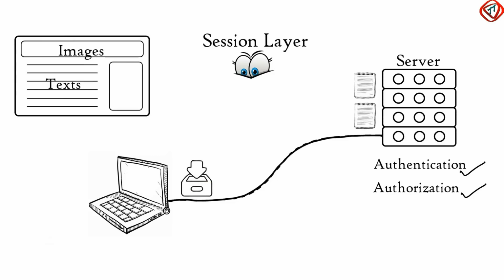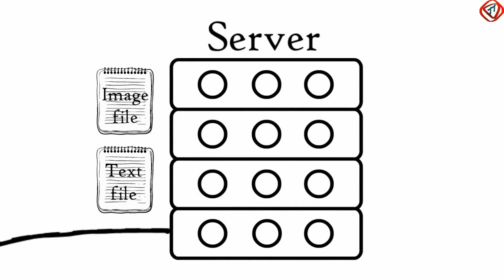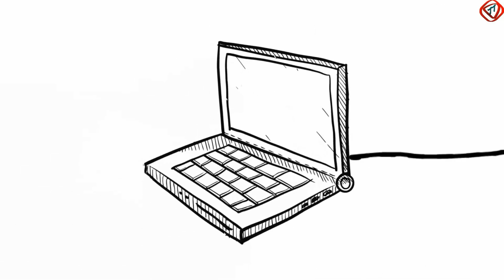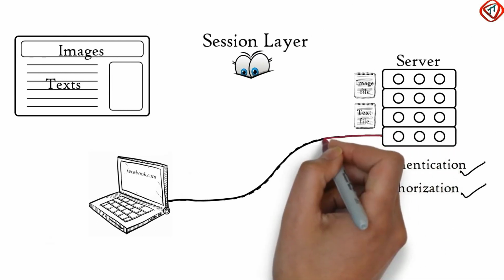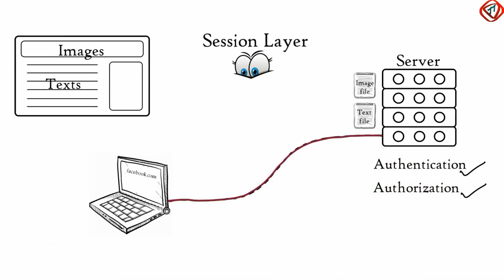These text and images are stored as separate files on the web server. When you request a website in your web browser, your web browser opens a separate session to the web server to download each of these text and image files separately. These files are received in the form of data packets.